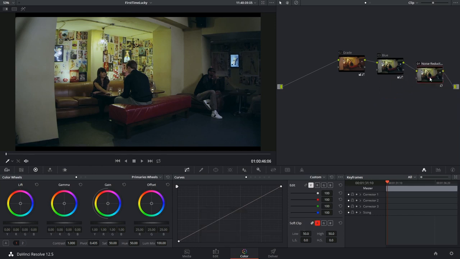The idea is that if you apply noise reduction before grading, the effect should be generally smoother, but your details are more likely to be compromised. Whereas if you apply it after grading, you tend to retain better edge detail, but you could have slightly more grain on account of the grades affecting the original footage and emphasizing that grain. I tend to prefer to put noise reduction in first, but then I also tend to turn it off while I'm working on the grade because that makes my workflow lighter, and then I turn it back on and review it before exporting.